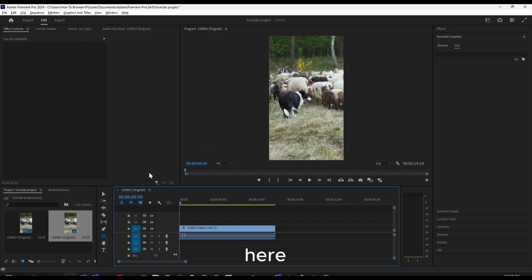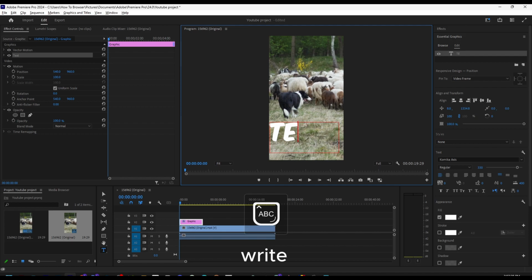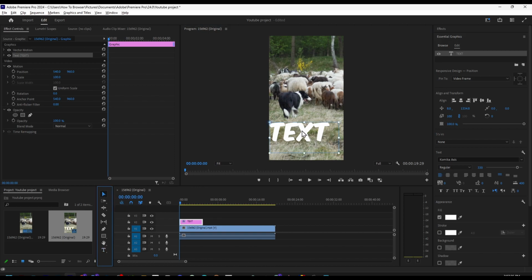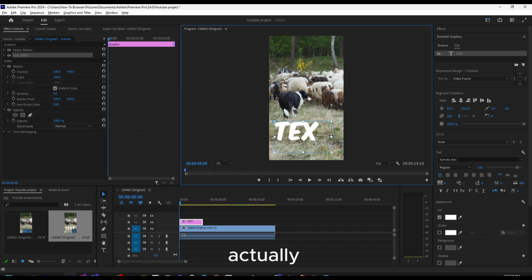And you can go exactly to the project that you started and created. And now here we can click on T or on a type tool. And now I'm gonna add this text here. I'm just gonna write text. And now I can click on the selection tool, and it's really important. The shortcut is V, but it's very important to actually learn the shortcut because it can save you a lot of time. Excuse me, if you add a lot of text and you use this shortcut a lot, you need to learn the shortcut V and T for the text.